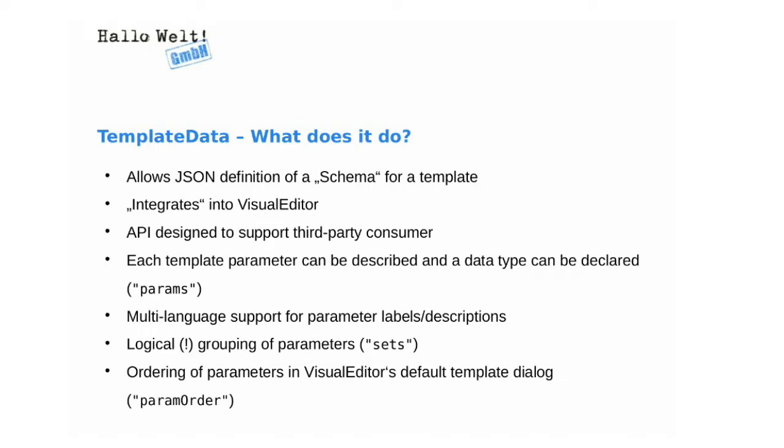Okay, the next one I've already said, we can have params. The params can be described. Nice functionality is that we have multi-language support for the templates. So I can specify labels in different languages, which is quite nice. I think in page forms this can be done with the Intl parser functions, so page forms could also be multilingual.